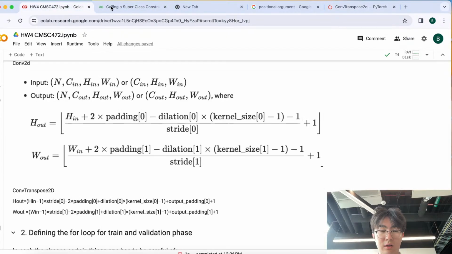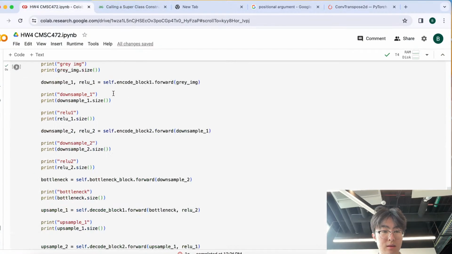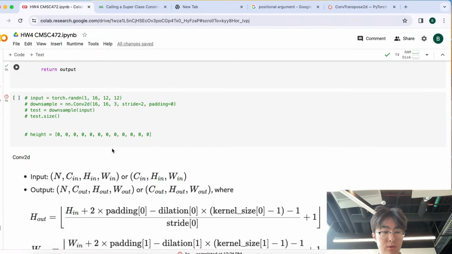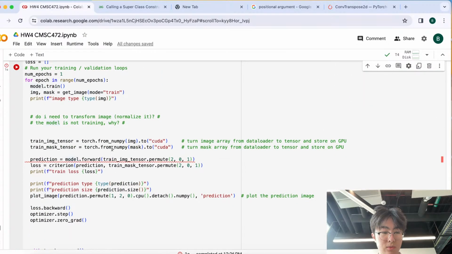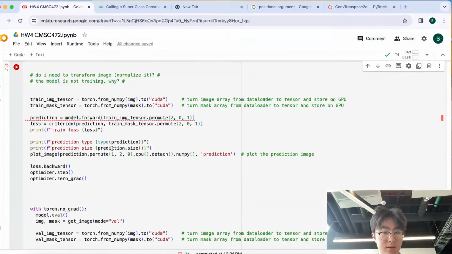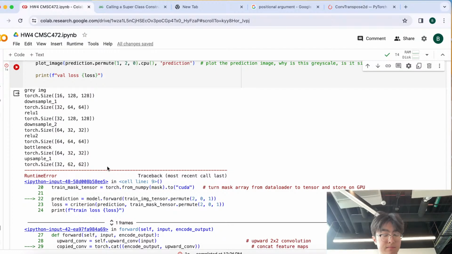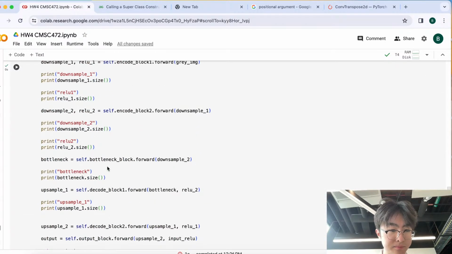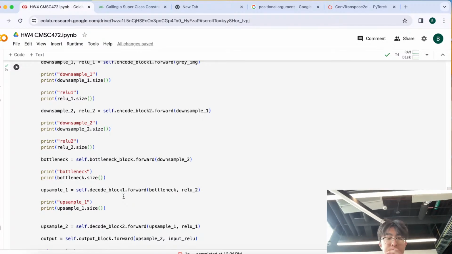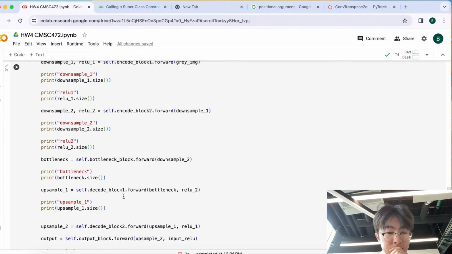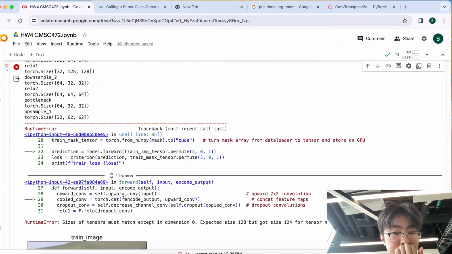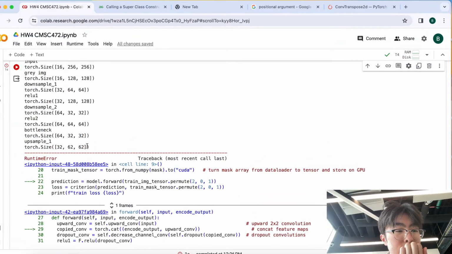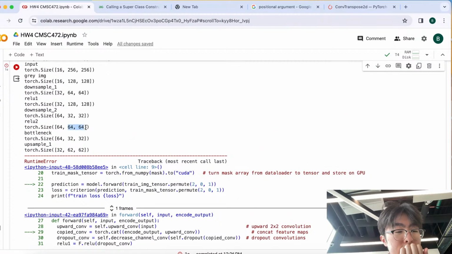But our output is only 62, right? Yeah. And so our output is 64.